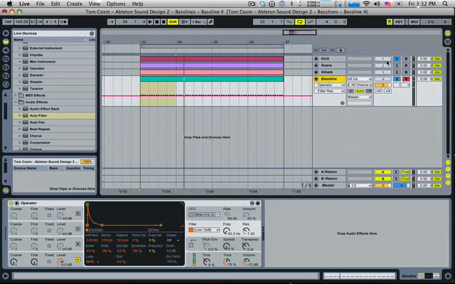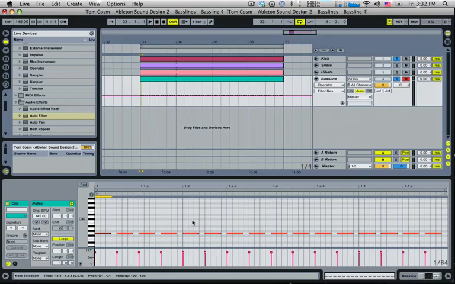The first thing you'll notice is that the kick and the bass line are conflicting with each other. This is because the bass is playing a note when the kick is playing, and they're both very low notes, so they're kind of muffling each other. You're getting into phase cancellation and muddiness, which is something you don't want. Obviously the easiest way to get rid of that would be to open up the MIDI clip, and delete the first note from every beat. So when the kick plays, there's no note. That's sounding really good.